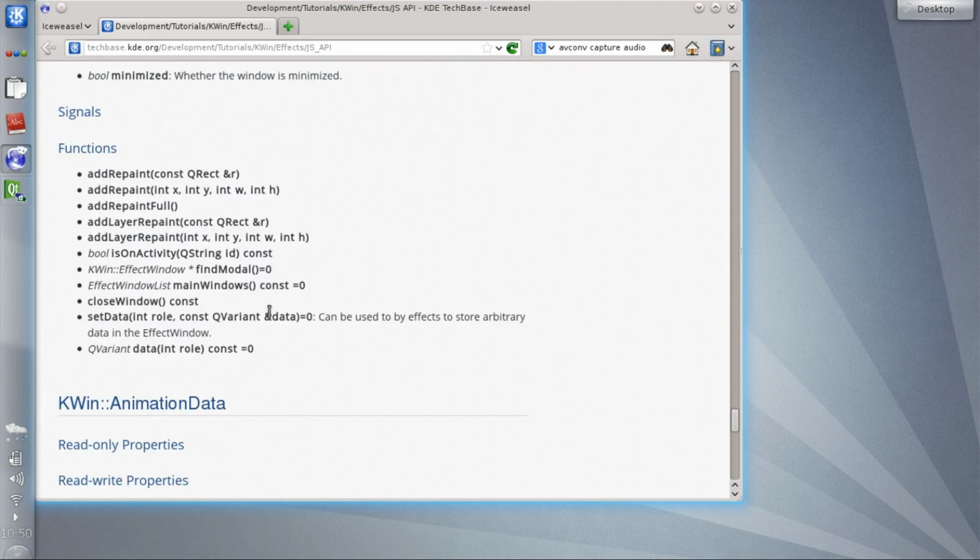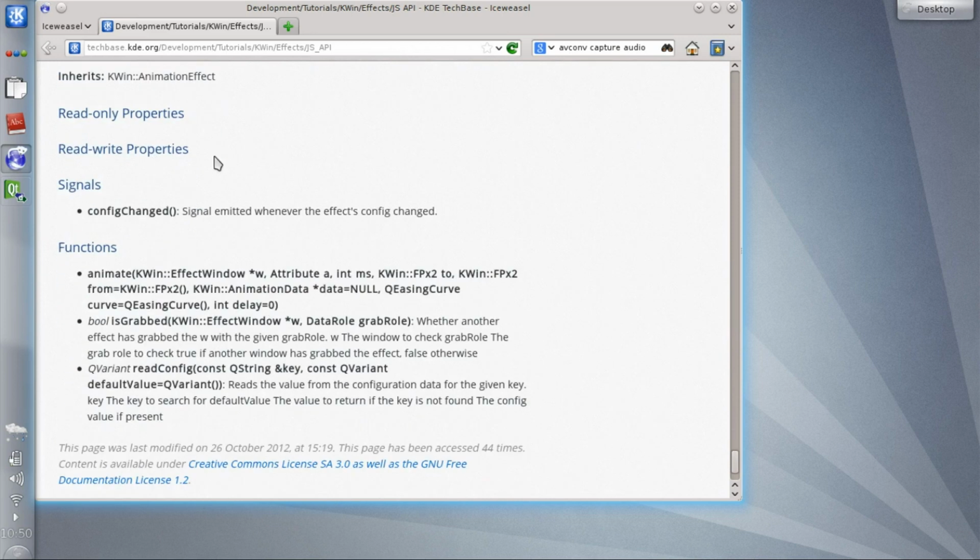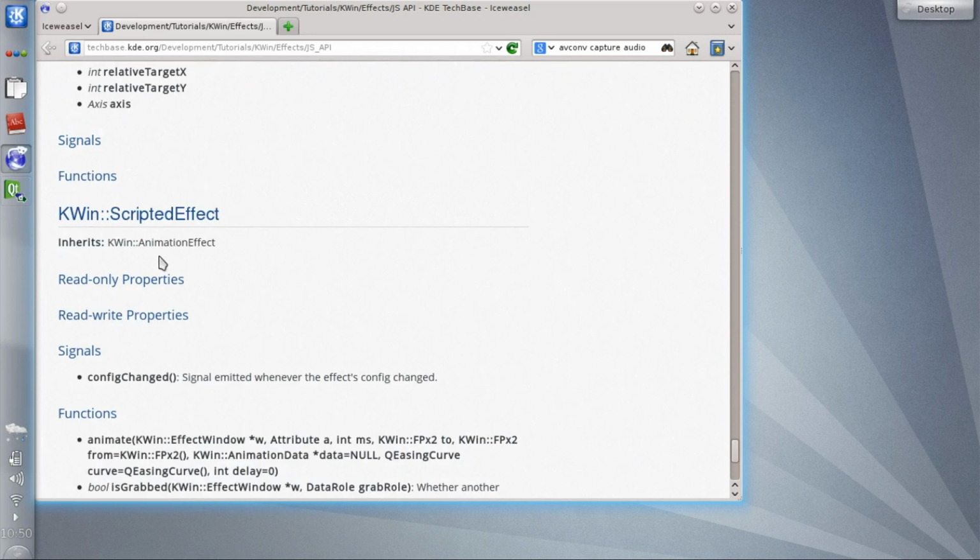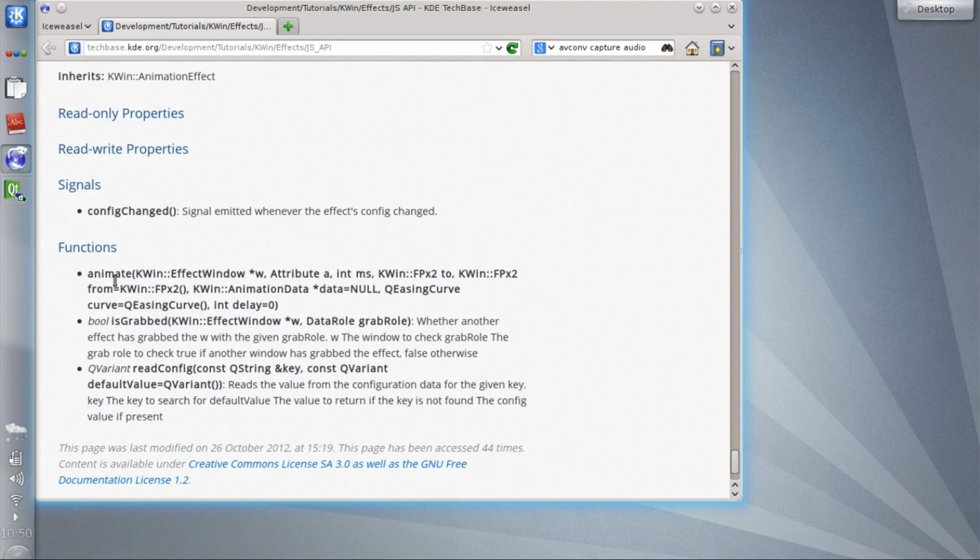And then we have our actual scripted effect, which is passed in as the effect pointer. And this again provides a few functions to invoke and a signal when the configuration changed.